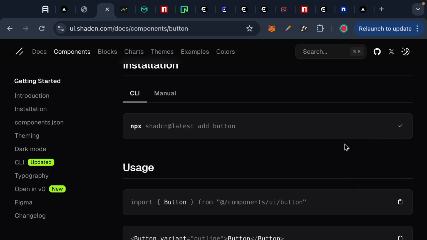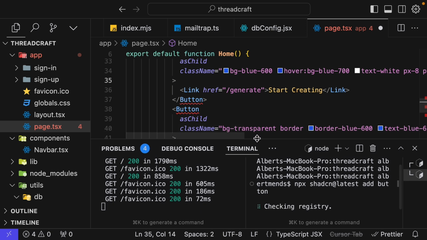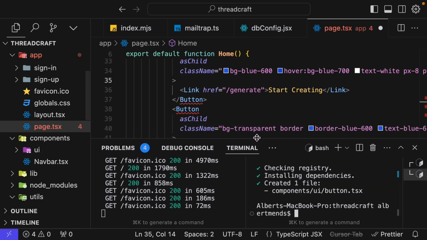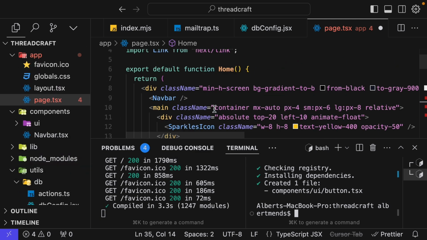Copy this command and paste it over here. And we can now import this button since we have created it.